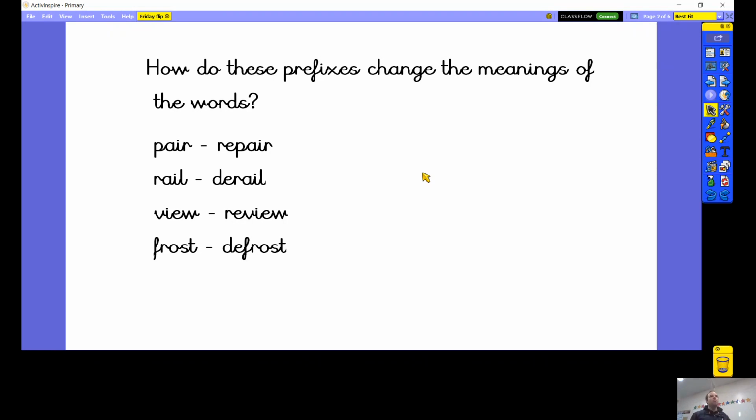So that's my view. A review means it's almost like you're judging something. You might review someone's work, look through it and tell them what they've done well and what they haven't. You might review a restaurant. You might go to a restaurant and say, well, this was brilliant, but this wasn't so good about that restaurant.